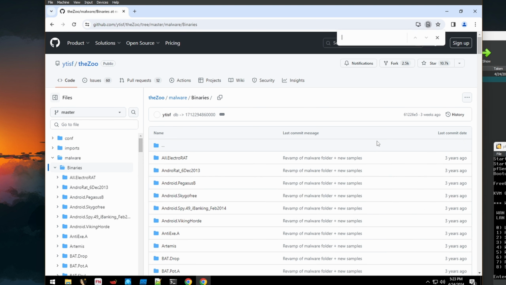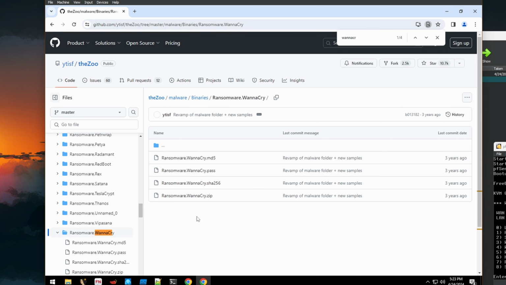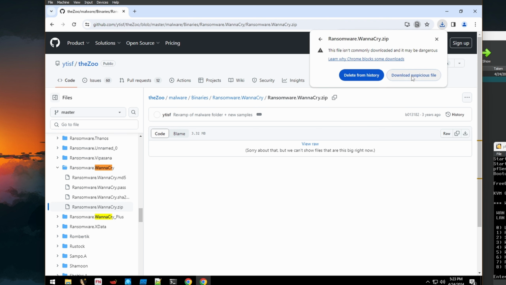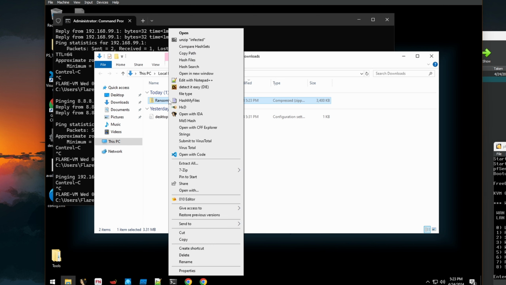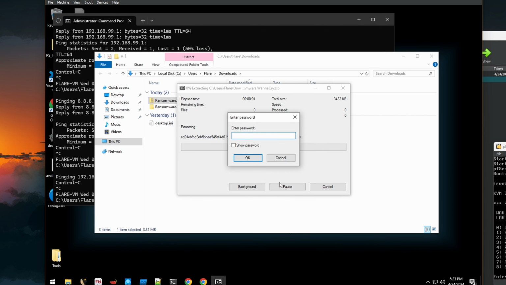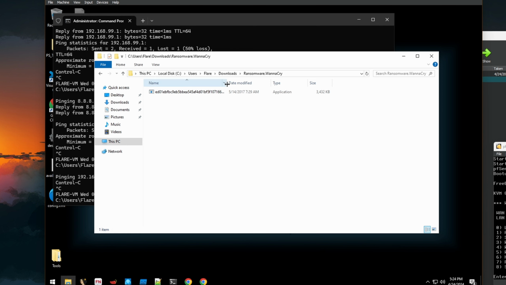Once we're in here, let's do a search for one that I know is going to be fun for us to run, and that is Wannacry. I'm going to download the raw, and Chrome does not like that, but that's okay. We know better, Chrome. So we've downloaded Wannacry. Let's minimize our browser, and let's extract this guy. I'm going to right click on him, go to 7-zip and extract. Most all of these files are going to be password protected with the password of infected. And once that's successfully extracted, we're going to go into our folder. Here's Wannacry. Now we're ready to detonate our malware.